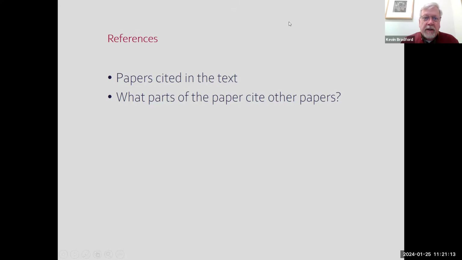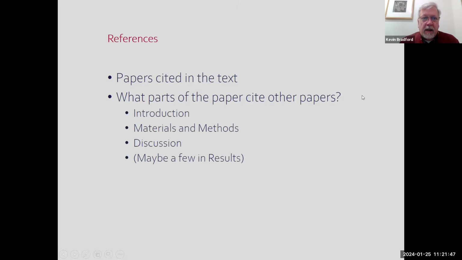So, hopefully this is logically paced enough so that you'll be able to take that paper, pull up this recording, and follow it through that way. In the references, you'll find papers cited within the text. You'll be able to discern also what parts of the paper cite other papers, and that may lead you on the breadcrumb trail to other studies and papers that you might not have found when you did your literature search in the databases.